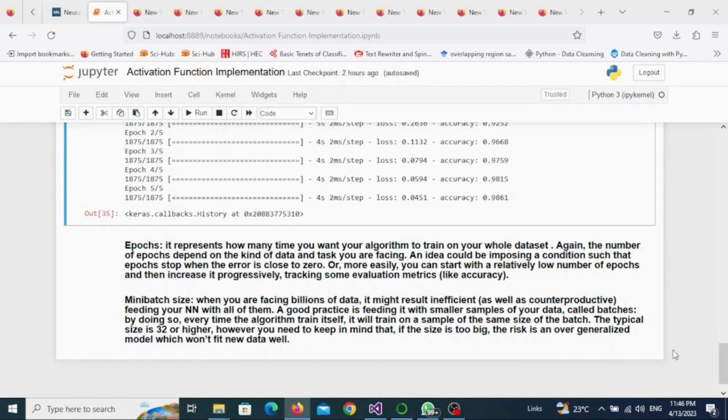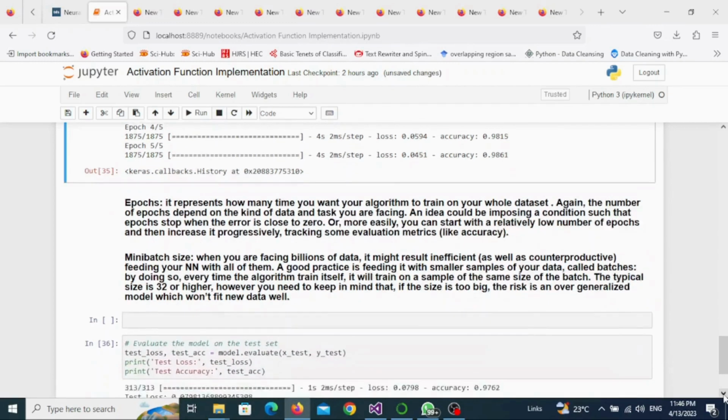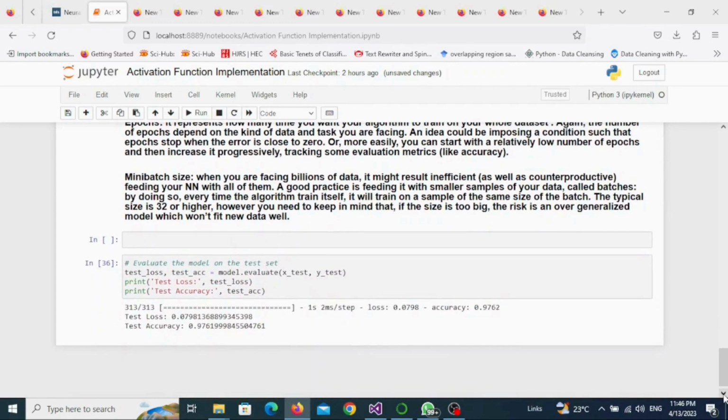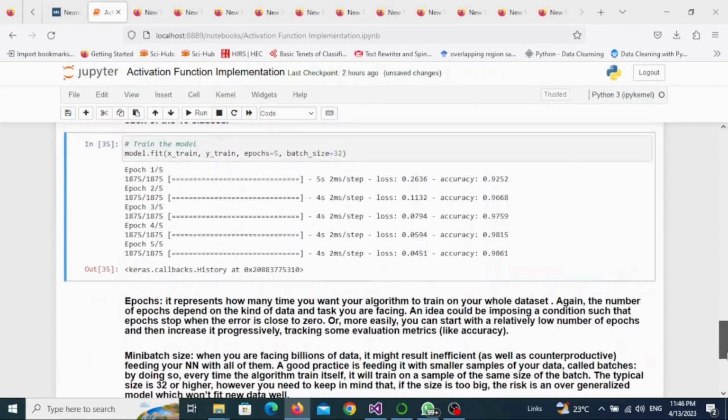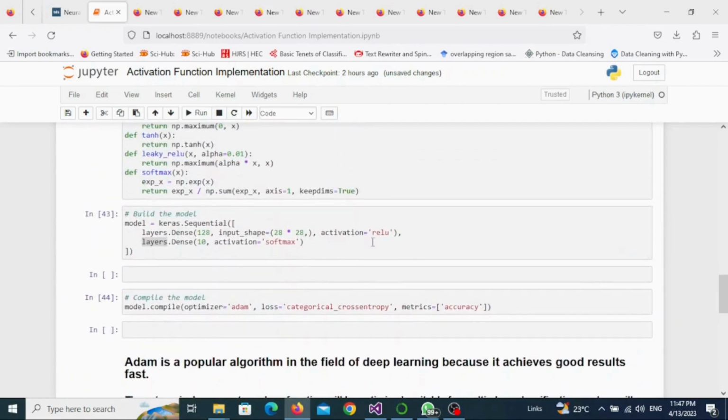Now, how are the activation functions called? If you look here, I used the activation functions. Activation relu: here I used a relu activation function.